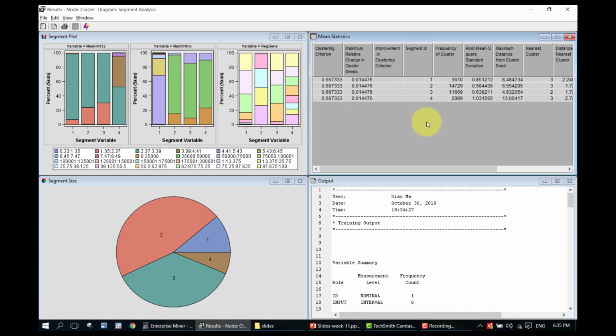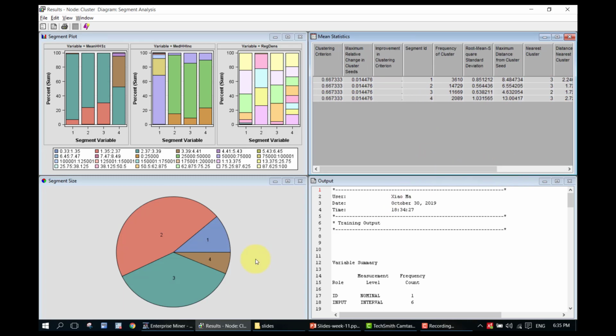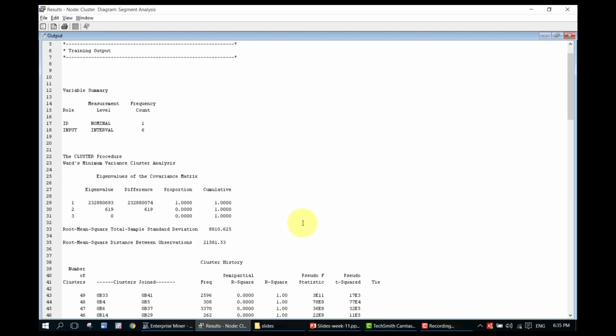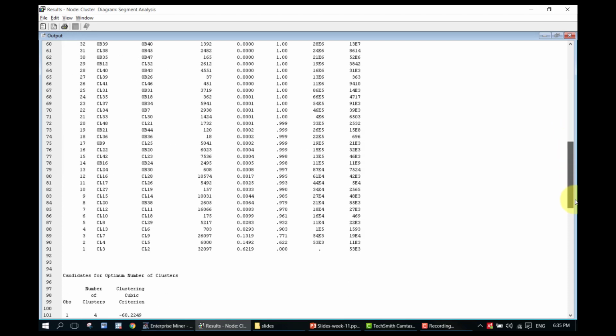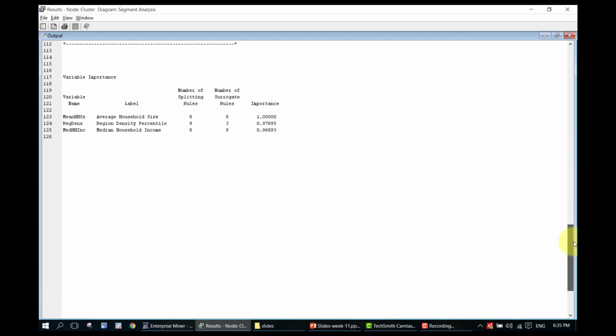So I was expecting 3 clusters, but I was given 4 still. You can see the proportion of cases under each cluster. Let's confirm if we have 4 clusters. Number of clusters is 4. Cubic cluster.